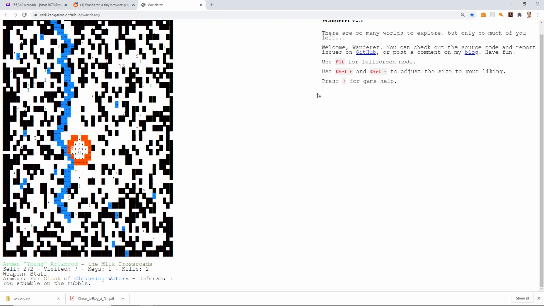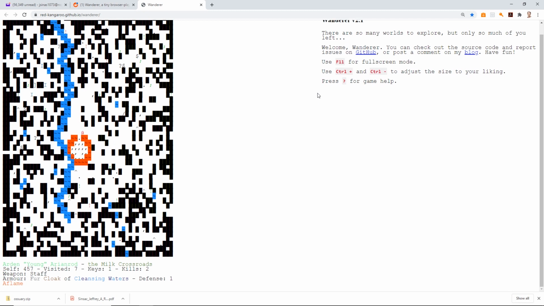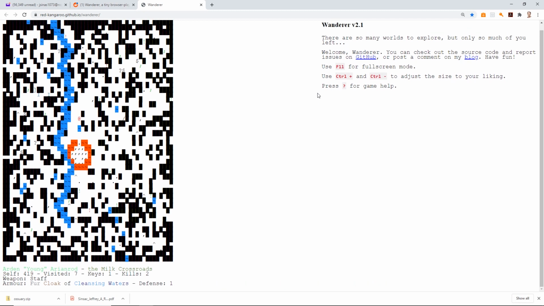Oh, these are all rubble. Oh, that's kind of neat. Trying to get... I'm not getting hurt doing this, am I? No, I was trying to... There we go. You loot the memory trove. That helped an awful lot. Is the red stuff hurting me? Is it lava, maybe? The floor is lava here. Probably it took off a bunch of health. There we go.